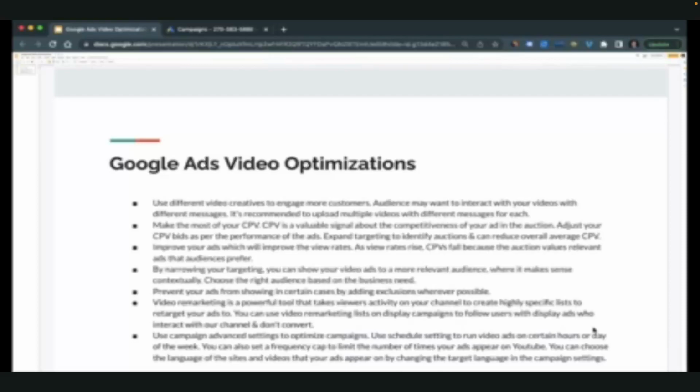You can make changes to the videos and try to provide as much information as possible in a more effective manner. Also, what Google proposes is that we can have multiple videos which we can provide with different messaging so that it can resonate well with our customers. Also, in the video campaigns, you can look at the bidding which we have done, and we can look at how we can modify our bids to make it more effective and more competitive in the auction.